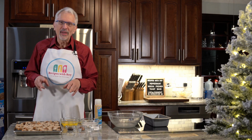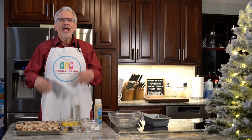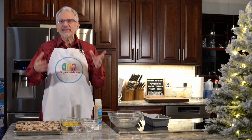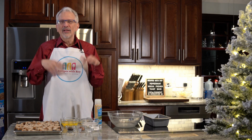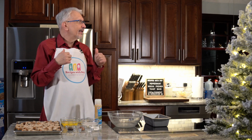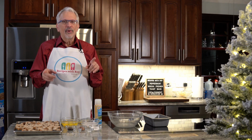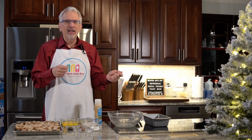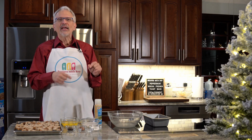Now this will serve 2 people. I don't know why I'm doing double. 2 people. And it comes together fairly quickly. The only thing is you have to let it sit so that the custard can soak into the bread, and you can do it about an hour at least. I'm going to do it overnight. It is like 7:10 in the evening, so I'm going to do this now, get it all set up, so that way I can just throw it in the oven in the morning, and then I can make the syrup that goes along with it while it's in the oven baking.